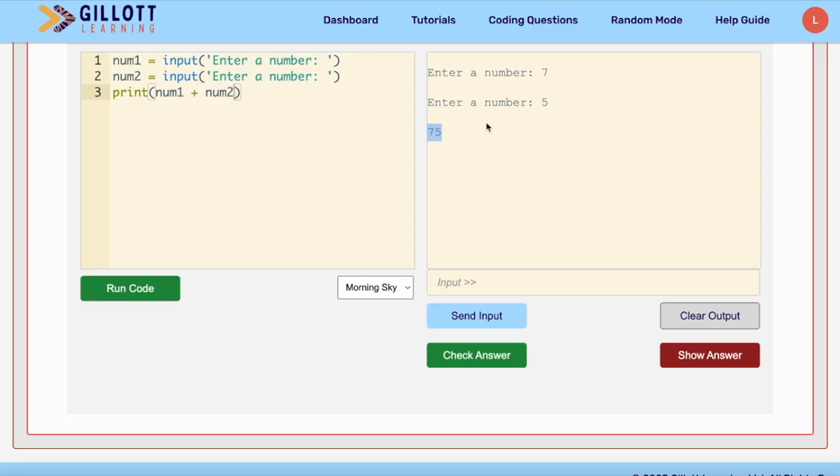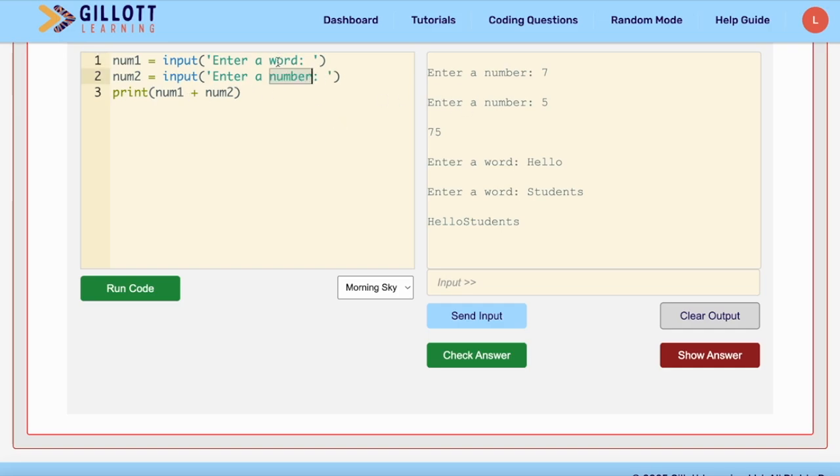And the reason it's done this is because it's taken these as strings, so it's what's called concatenated them, and it's just put them together. And this would be quite similar if instead of numbers we had words. So if we ask them to enter a word, I can enter hello students, and it'll add them together and it'll say hello students, right? And that's great when we have words because that can be useful, but for numbers that's not what we want.